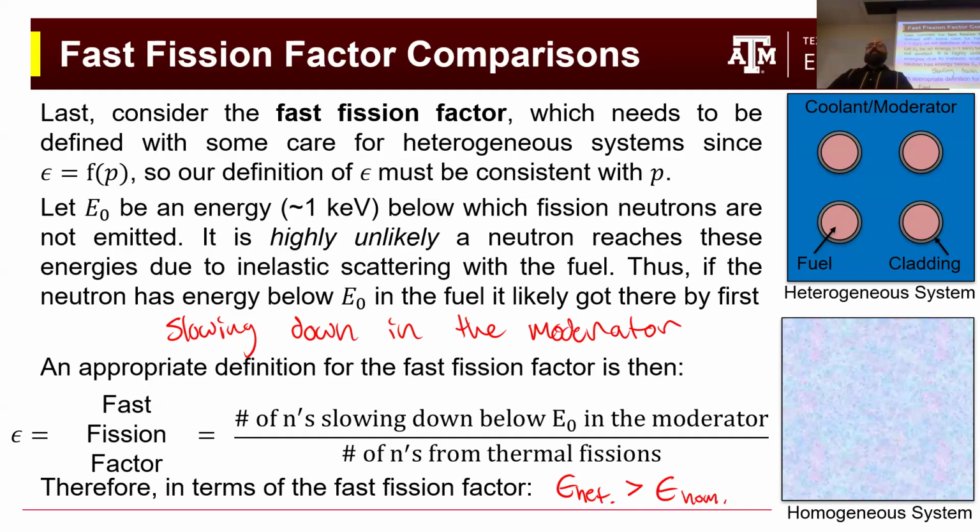So yeah, this thinking about hetero versus homogeneous, it takes some training of our brains to think about what the differences are. That's what I was trying to illustrate here. Hopefully that makes sense, and that's how we can use that reasoning to explain which factors are going to be bigger or smaller than each other.